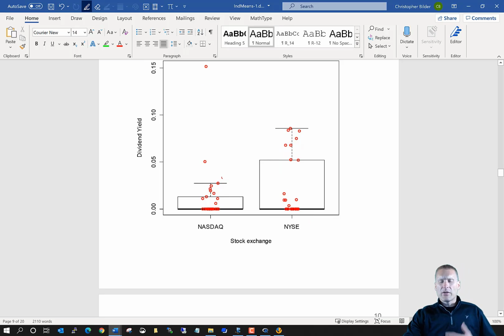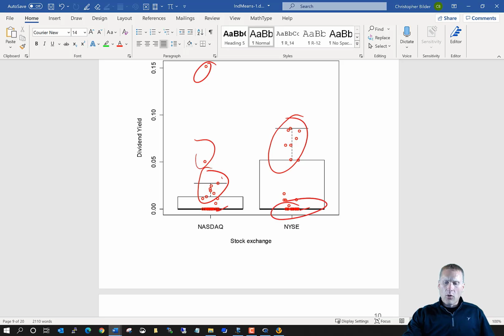So it's unfortunate too. What is complicating things is all these zeros that we have down there. But what we're looking for is a situation where there is separation between, let's say, the y values, just to be more general, separation between the y values for one of the samples versus another sample. And we saw some separation here, but we also saw some overlap, especially down low. And so that was why I was kind of hesitant to say, yeah, the samples are telling me that it looks like there could be evidence that there's a difference in the population means as well.